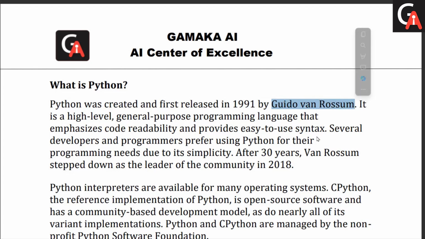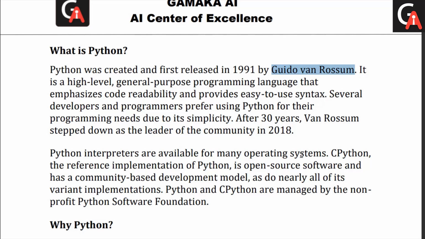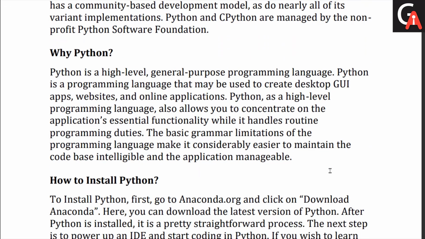Guido van Rossum. And we have various flavors with respect to Python. CPython is there, which is related to the C language. Jython is there, which is related to Java and those applications. So we can create our own flavor if we want to work with Python as well. Also, Python is open source. All the code and all the improvements are available to the public. So Python is a high level general purpose programming language used for many applications. Clear? So let me go with the other questions.